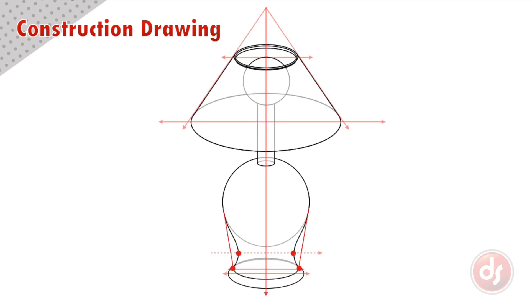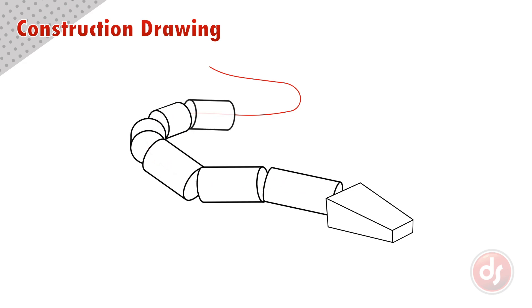Construction drawing even helps us build organic objects like a snake. Let's start with a tapered wedge for the head. From here we can draw an organic gesture line that builds the curve of the snake's body. On top of the gesture line we will construct a series of cylinders that change direction to show the snake's body winding its way back in space. We'll finish the body off with a cone.